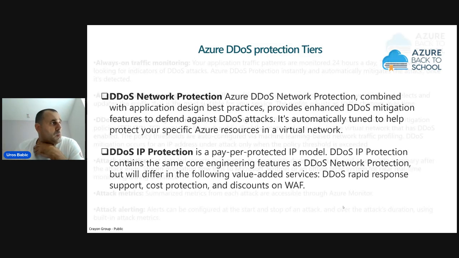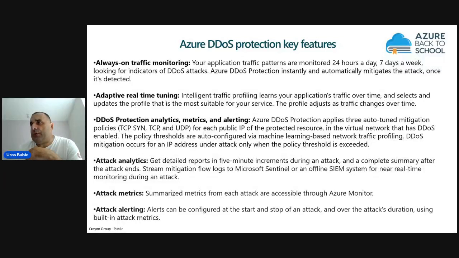Finally, we have a lot of key features. For traffic monitoring, 24 hours per day, 7 days a week, I'm looking at a lot of indicators of DDoS attack, like always-on traffic monitoring. Adaptive real-time tuning is also an important part: we profile and learn your application traffic over time, select and update the profile most suitable for your services, and I can very easily adjust as my traffic changes over time.